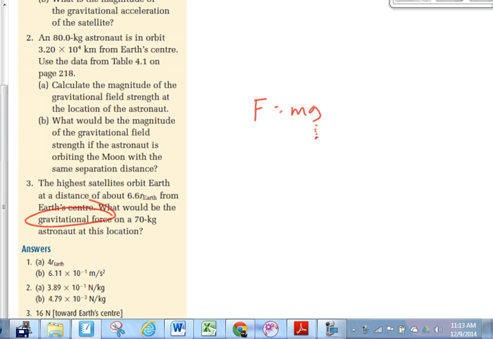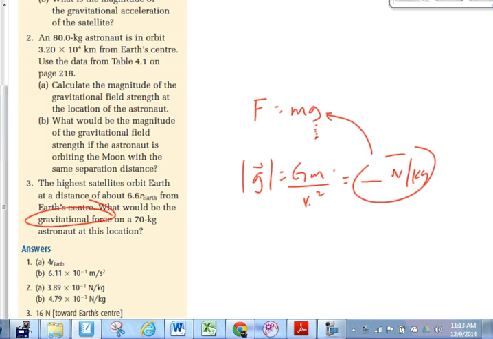you could solve for g using this equation. Use the mass of the producer, use the radius, solve for g in newtons per kilogram, plug it back into here, and solve for the mass of the experiencer, right? Solve for the force there, and guess what? It works out to be 16 newtons. That's fine. It's not the way I do it, but it's fine. Get the field strength produced by the Earth. That will be the field strength experienced by the satellite. Multiply that by the mass of the satellite, get the force.